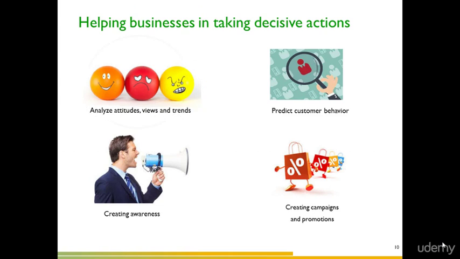Retrieve consumer data from social media to analyze attitudes, views, and trends of the products and the consumer. It helps in predicting customer behavior on the company's products and services, and improves customer satisfaction by anticipating customer needs. It also helps in creating awareness about the company, their products, services, and the potential customer, and in influencing purchasing decisions. It also helps the organization in creating customized campaigns and promotions that engage the customers during the product and service usage.